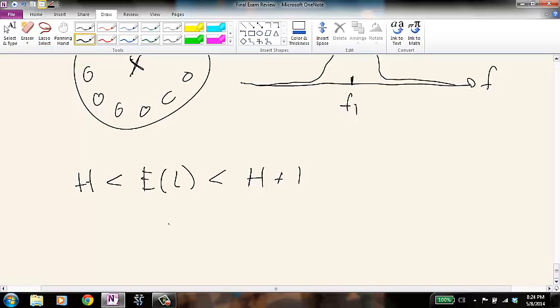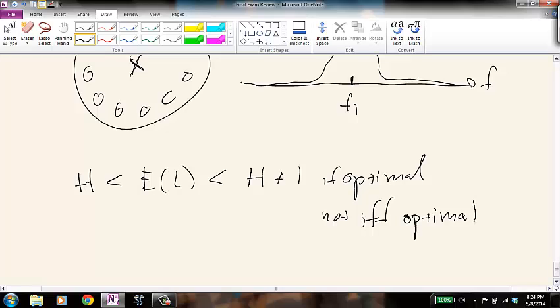So Huffman is guaranteed to be within this range, but the converse isn't true. But I thought it's optimal for all real-time coding schemes. It is optimal, but some people are saying that showing that it's in this range proves that it's optimal. No, it's in this range if it's optimal, but not if and only if it's optimal. Right, you could have a Huffman code that's here and a non-Huffman code that's somewhere in between and not be optimal.